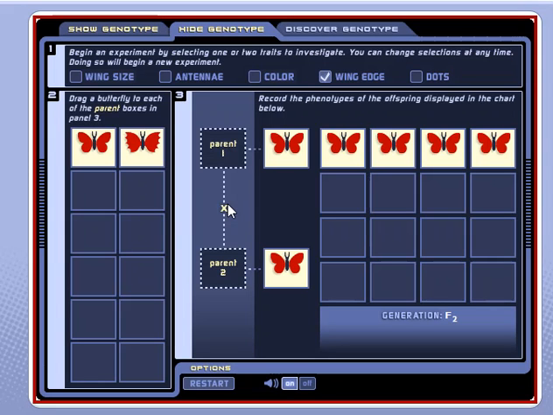This will be recorded in Table 4, and then we will continue to carry out the matings.